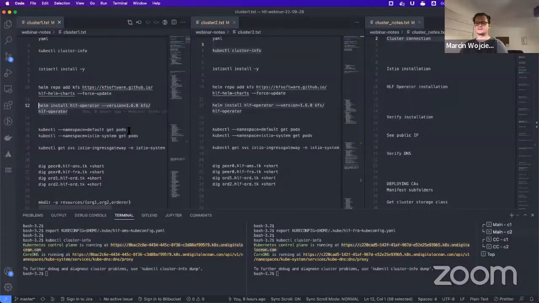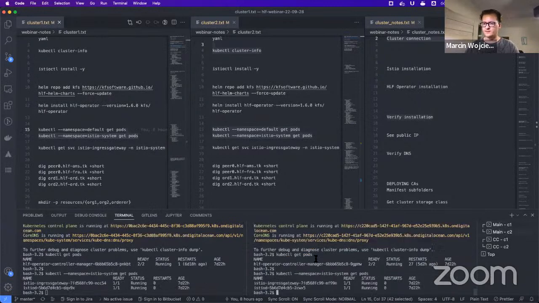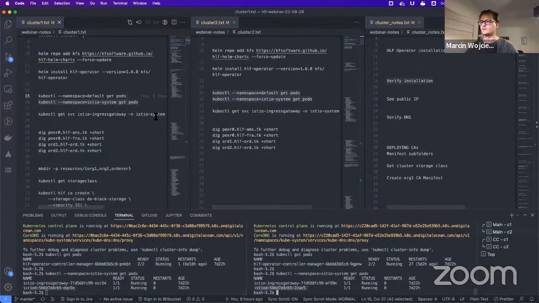To check if things are running, we can type in the kubectl get pods command. As you can see, the Hyperledger Fabric operator is running on this cluster as well. To check if Istio is running, you need to change the namespace to istio-system. So let's also quickly do that. Istio is also running, so everything is installed as it should.